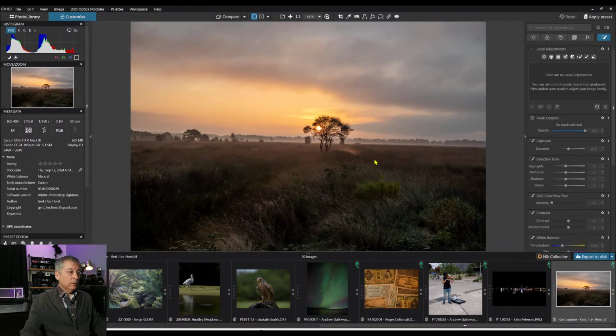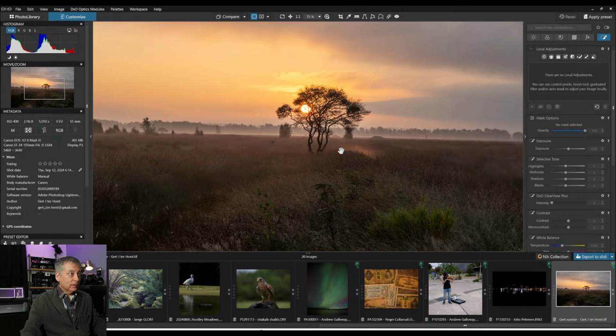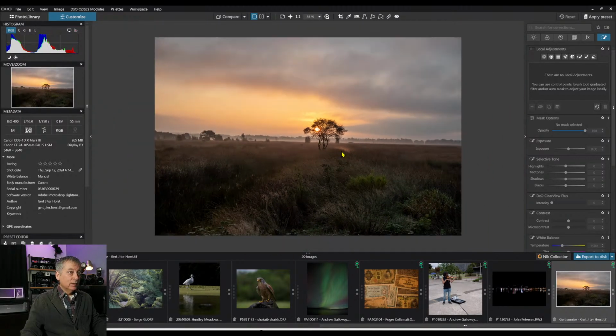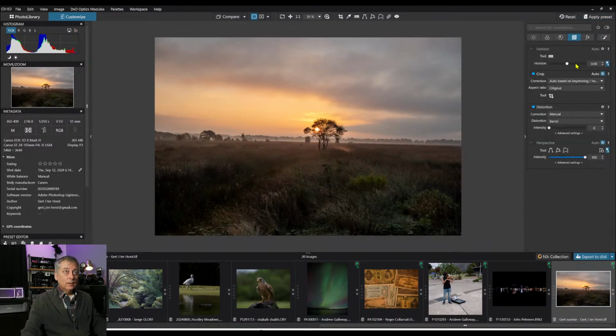Okay, so let's see. We have a sunset or sunrise. We have some mist in here. That's nice. So let me apply a basic preset and straighten the horizon.